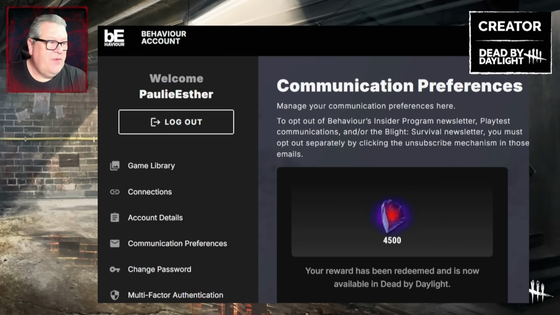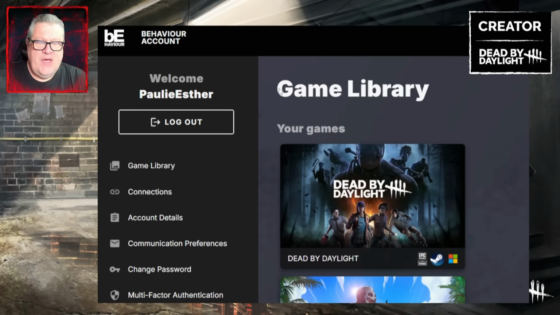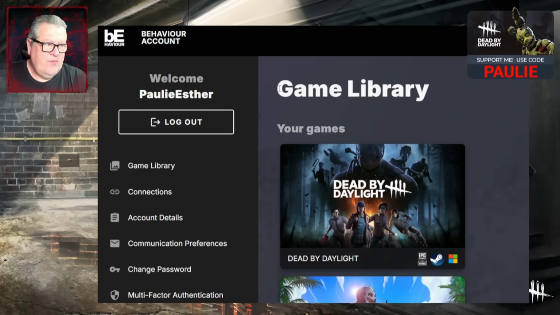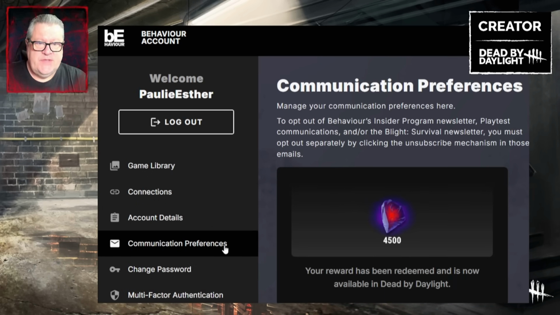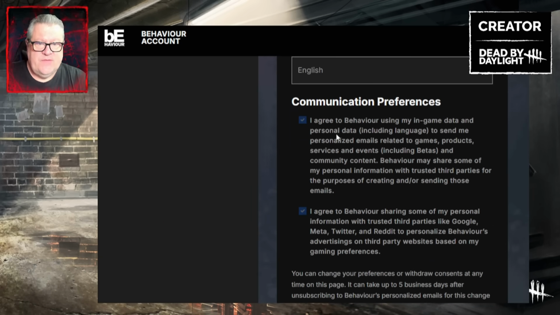And you would do that by going into your Behavior account. I'm assuming you have your Behavior account already between Cross Progress and Twitch drops. You probably have a Behavior account already. If you don't, you need one for this. And then you go down to this section here for the communication preferences. And then I believe it's this first box here.